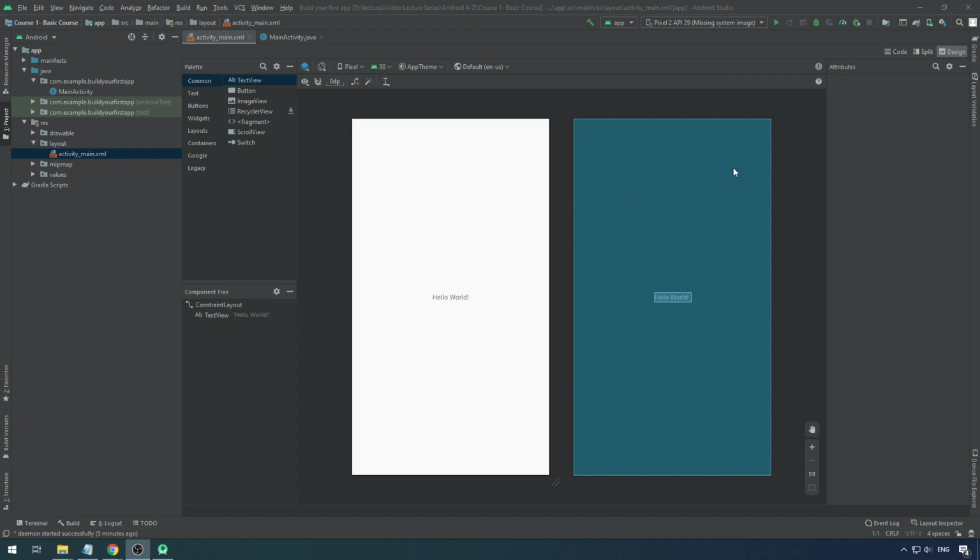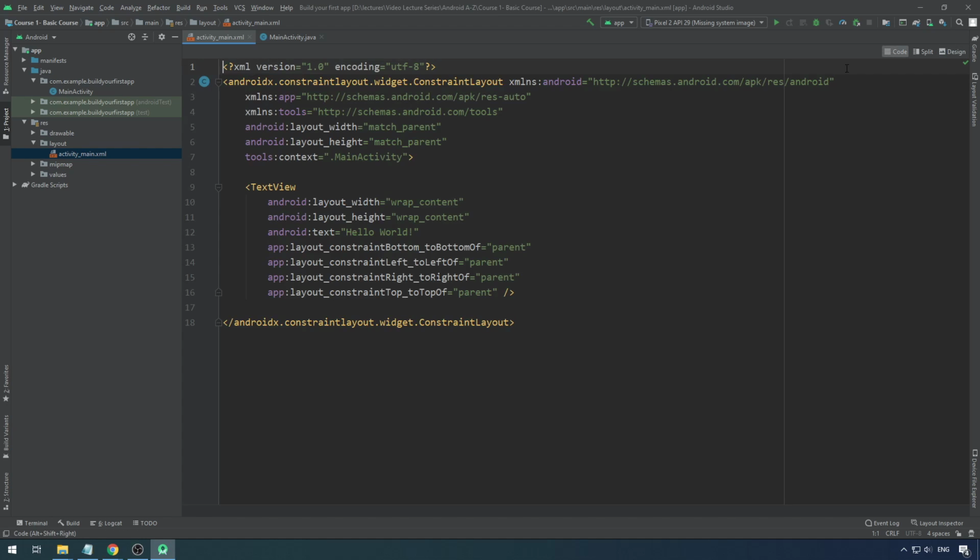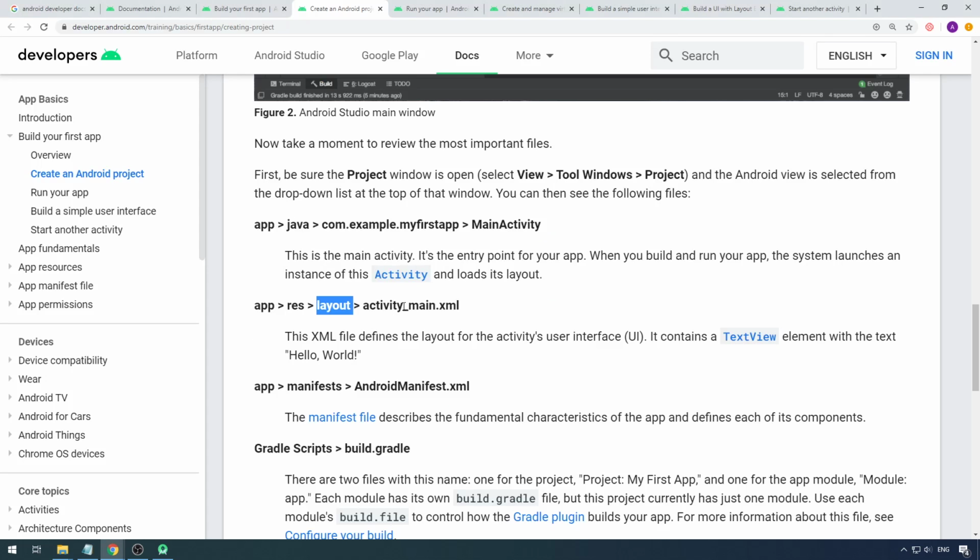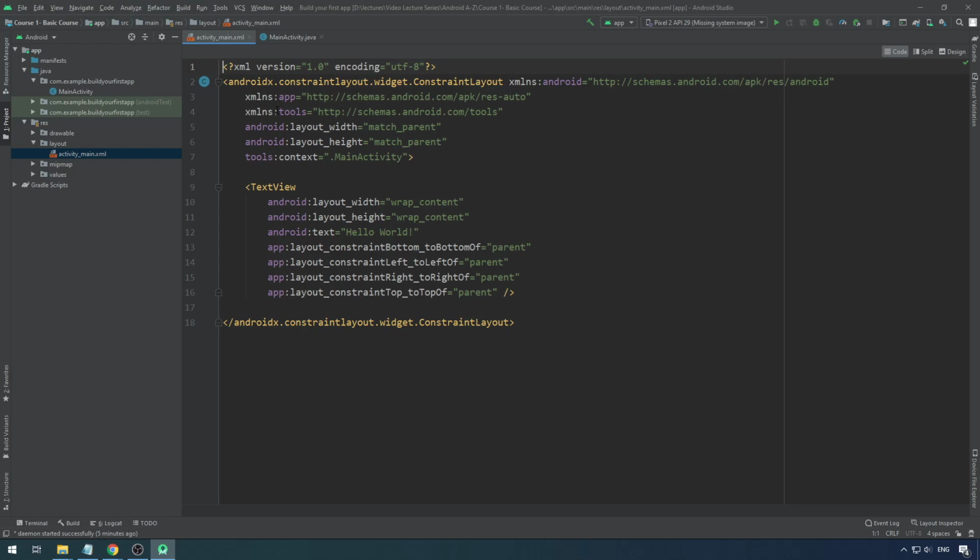And in the XML file, if you look at the mouse, you are in the design, you can look at the code behind the design. So if you drag and drop, for example there's a label here, and you want to see what that is, you can click on code, then you can see that it's a text view, and that's what it says here, that it got a text view, right? So this is the code behind the GUI, right?